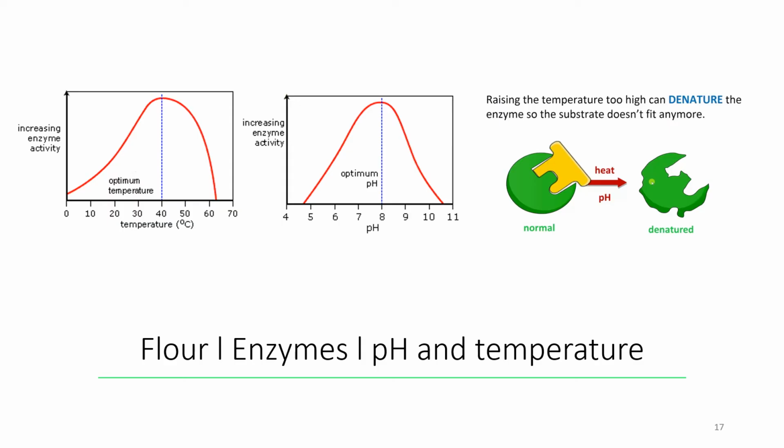Usually with pH and temperature, there's a range of pHs and temperatures that the enzyme is most active in, and that's usually the peak or the hump of the graphs that we see here. And then there can be an actual optimal or best pH or temperature at which the enzyme is the most active and most productive. And in terms of temperature, the reason why the enzyme tends to be less active at lower temperatures is usually because when there's less heat in the system, the molecules aren't bouncing off of each other and interacting as much.